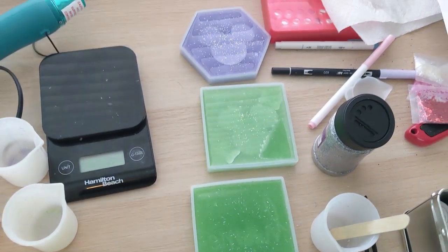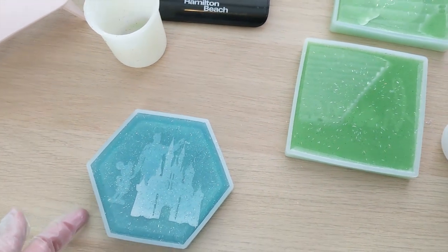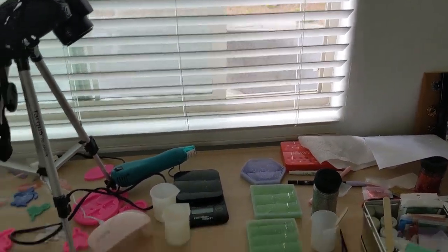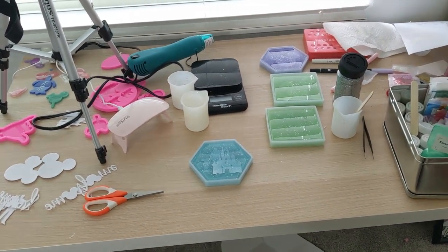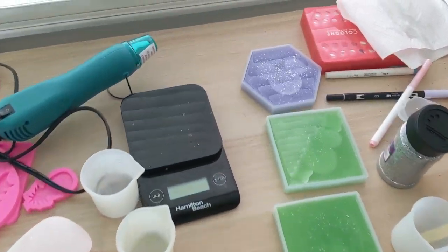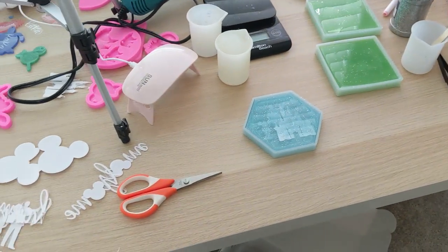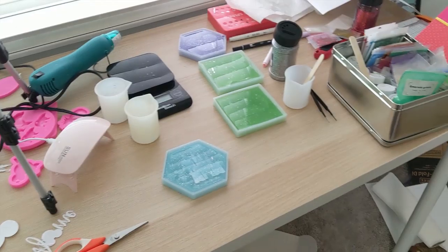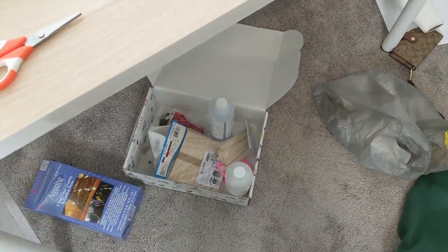So I have these 4 curing right now, and I'm running low on resin. So yeah, this whole desk I put in front of the window so that way it could just air out. Can you see that it's raining outside? So that way the resin can air dry better, and I can have the fumes going more directly outside than staying in. The only problem is that 1, when it rains, it starts to get wet on the sill, but 2, it's just a huge mess. So I tried to keep it as clean as possible, but when I have all of these projects going on, it's really, really tough to do so. And then I keep my resin there, but I'm already running out.